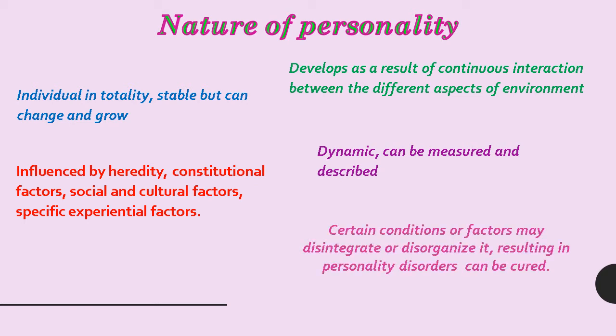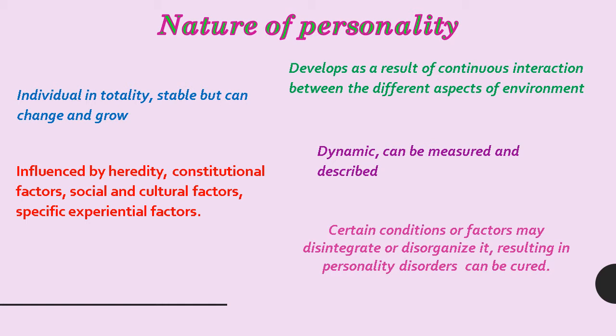And certain conditions or factors sometimes disintegrate or disorganize our thoughts, our personality, and they can lead to some kind of personality disorder. There are many such personality disorders, and they can result in the disruption of our life, and in different kinds of problems related to us and also to those who are around us. So this needs to be identified, and this needs to be cured. Unless and until it is cured, we have a disorganized personality.